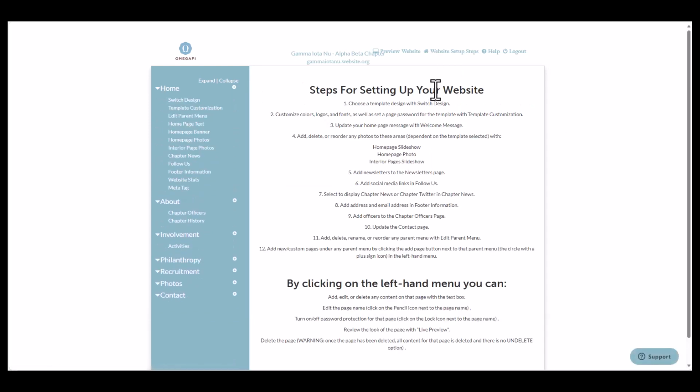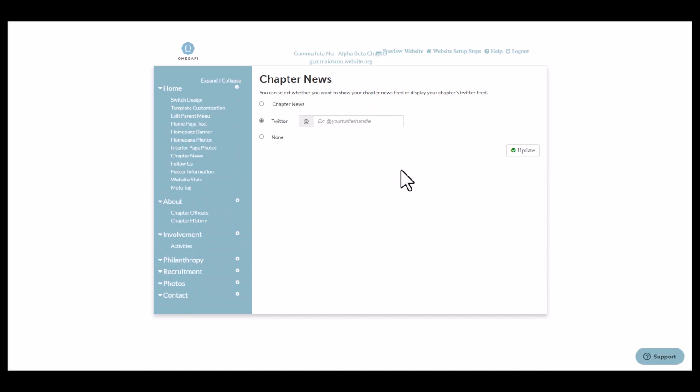website. From here, you will continue to go through each setup step, so you can change chapter news or any information that you want the chapter, if you want that to display on your website, you can update that here under chapter news. And we do recommend that you update this when you guys are having events, when you are having recruitment, anything that you would like to announce. We recommend that you update your website regularly so people are notified and they know what's going on.